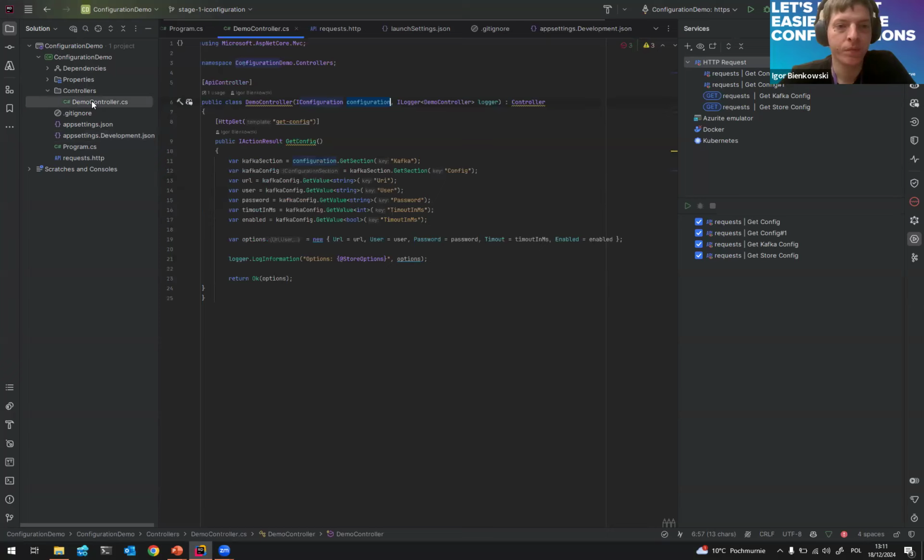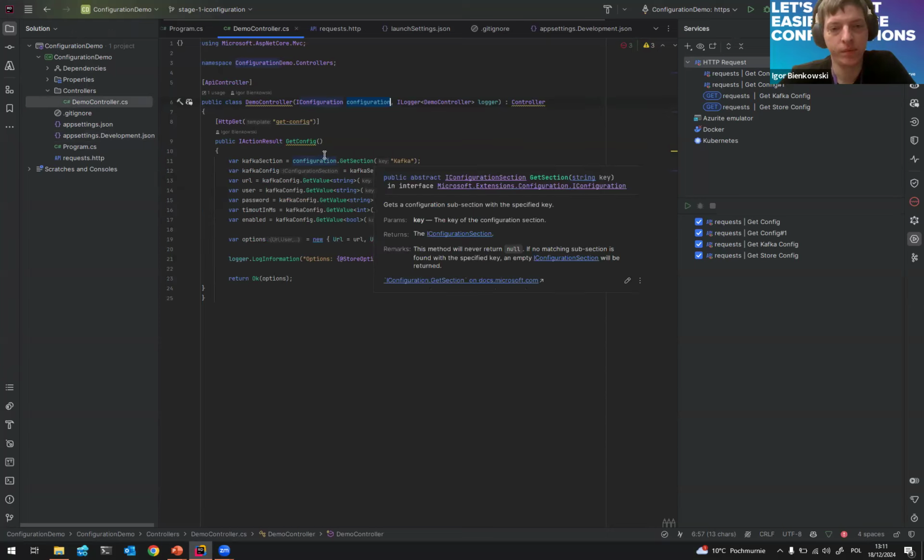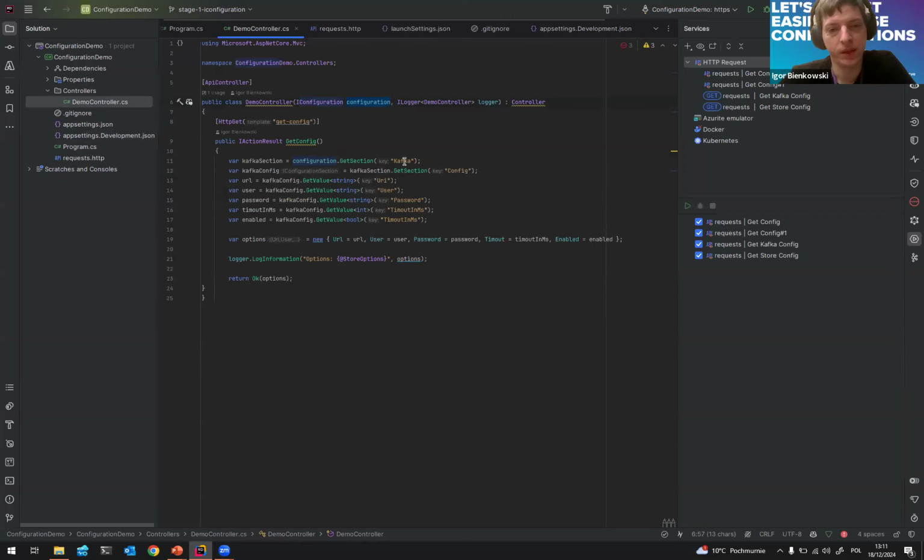In this demo controller, I'm doing a very simple thing. I'm just getting this Kafka section, then from this section I'm getting the config, and then I'm getting the values. As you can see, I'm getting timeout in milliseconds as an integer.